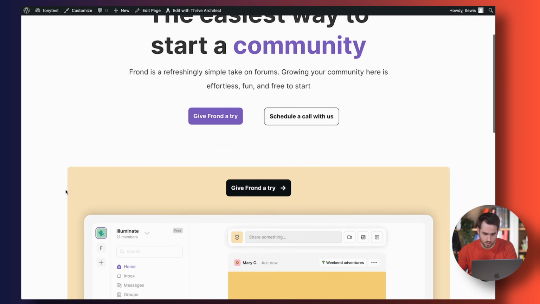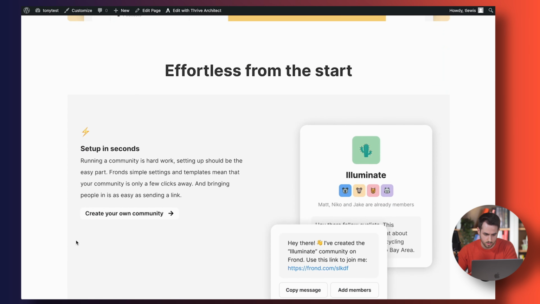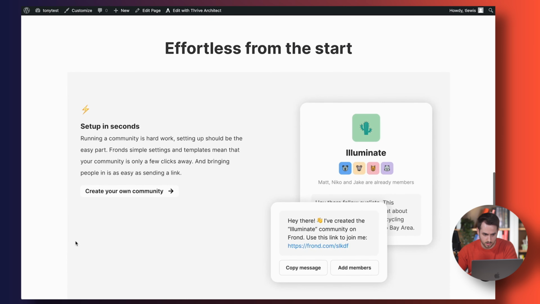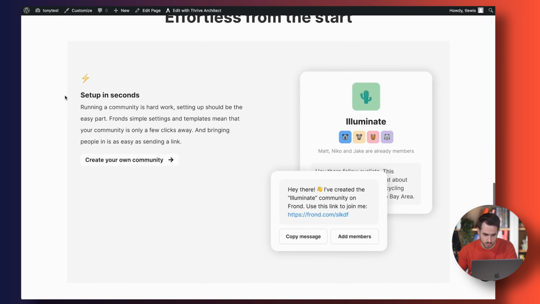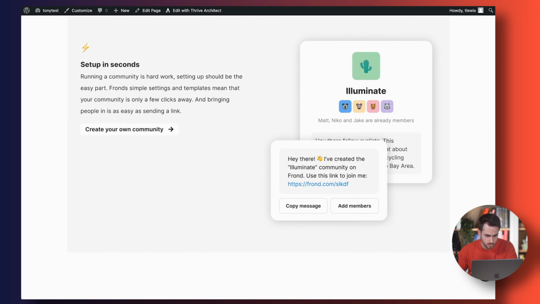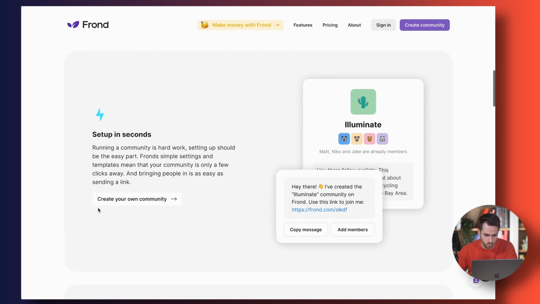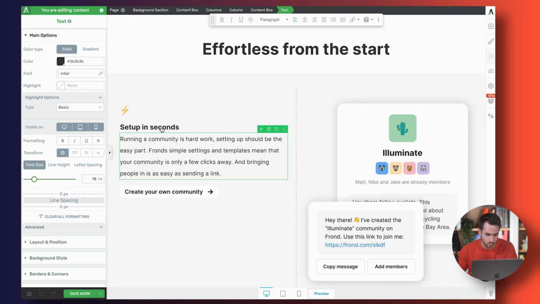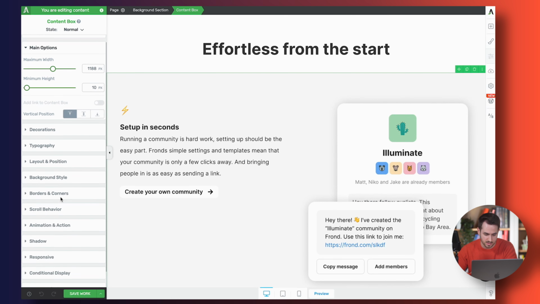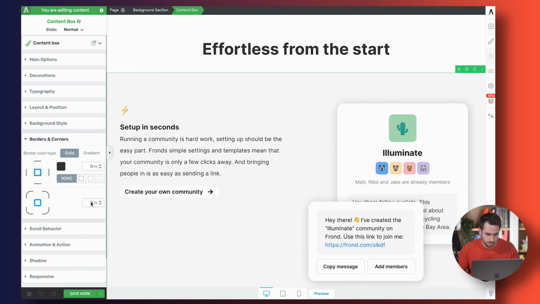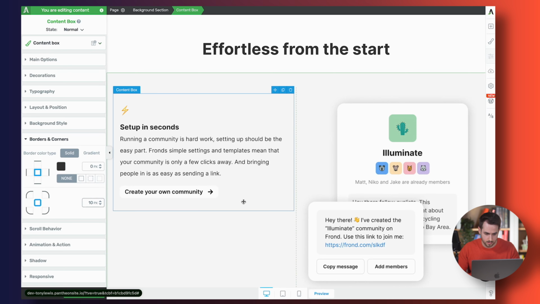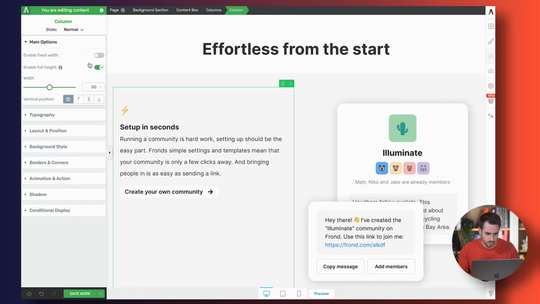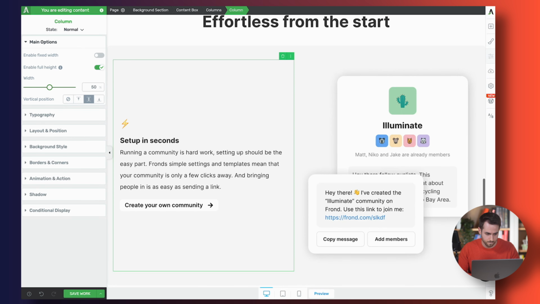All right, here we are. Pretty cool, isn't it? We need these rounded borders here in the content box, but other than that, this is starting to look pretty cool. To make sure that it looks good, I want to vertically align this to the middle of the content box and add in rounded borders. So let's do that. We need 10 pixels of rounded borders. Be consistent with your borders, please. Let's do 10 pixels and let's align this column. Let's make this middle. Nice.